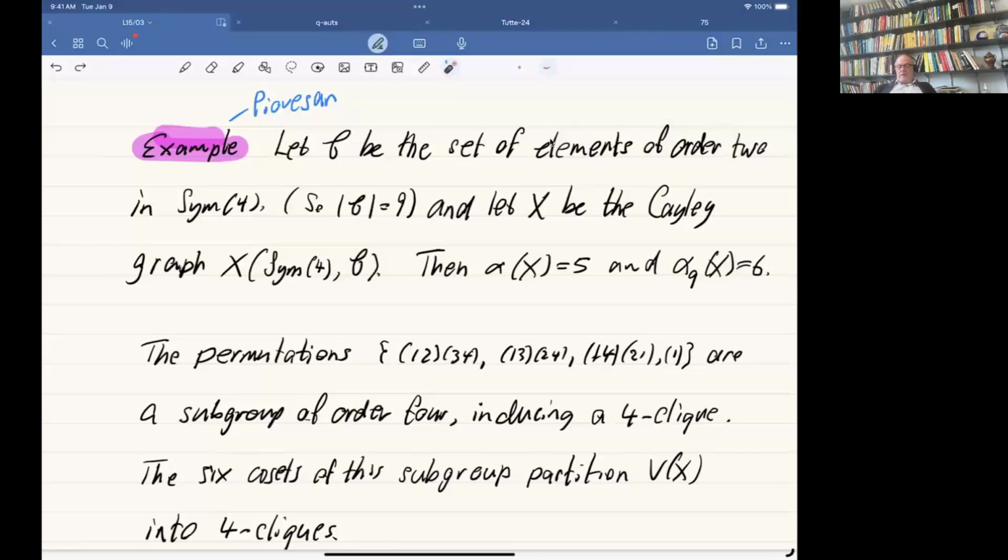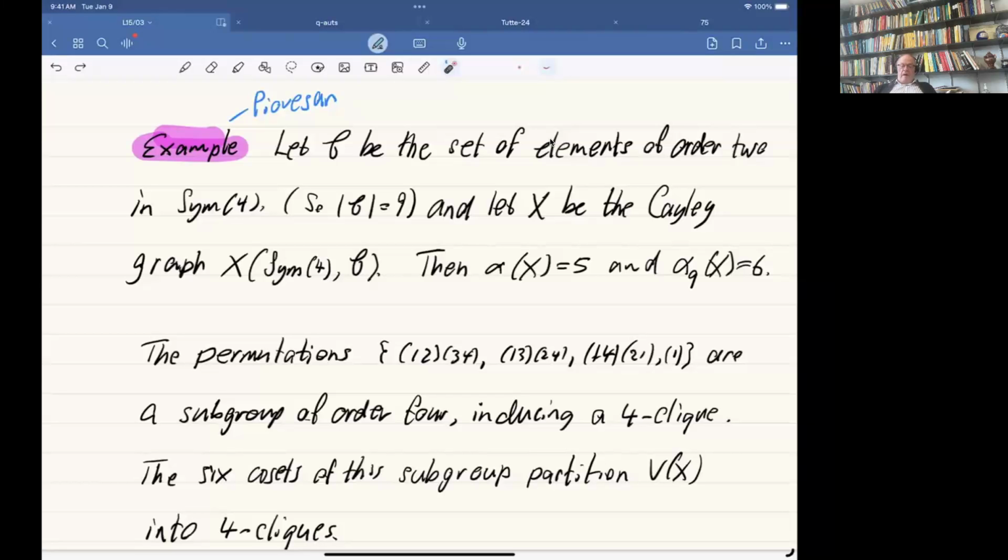And then the claim is that alpha of x, the maximum size of a Kochlik, is 5. Now, there's no particular problem verifying that. You just put it on the computer, and you get that very quickly. So you know that alpha is equal to 5. And if you've got the time and you're sufficiently dedicated, you can probably come up with a direct proof. But I'm happy with being told that you put it in the computer and it said it was 5. Now, the other comment is that the quantum Kochlik number is 6, so this gives us a separation.